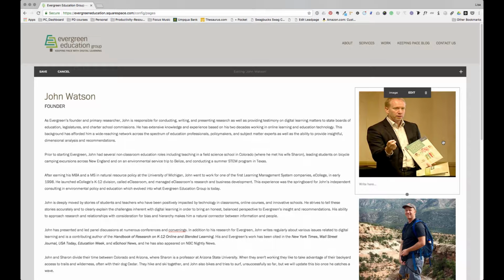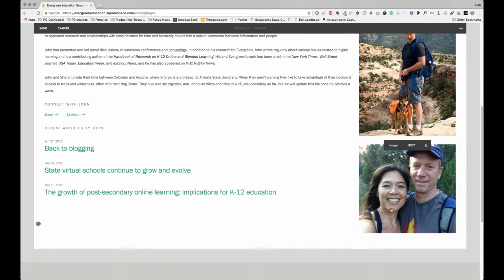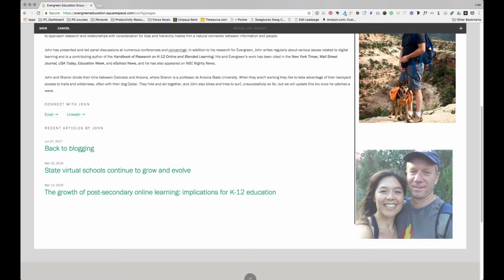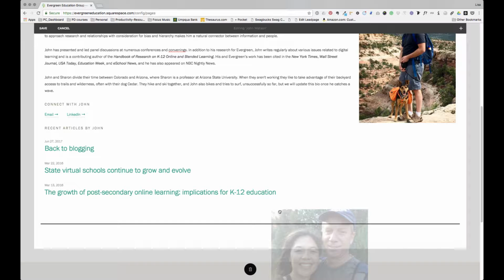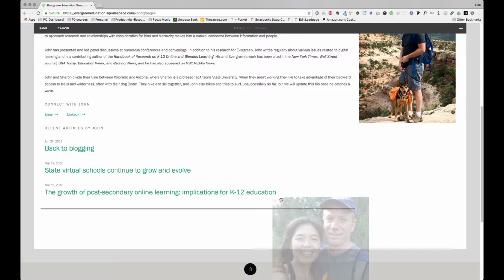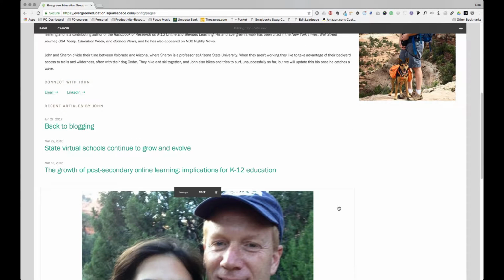Now, one other thing to note: when you're moving images around on a page, it can be a little tricky at times. So let's make an example here of moving this image. Let's say we wanted to move this image down below. There's a couple of options. This image, if we move it down below to the bottom of the page, it's going to suddenly make it really huge, right? Because it's going to want to expand that image across to that part of the page.